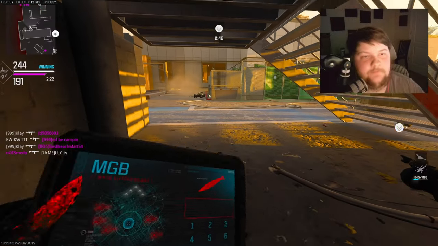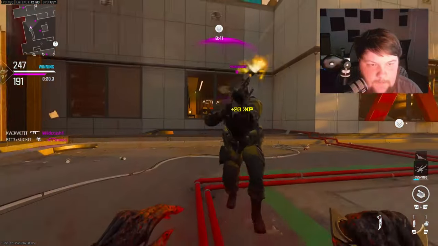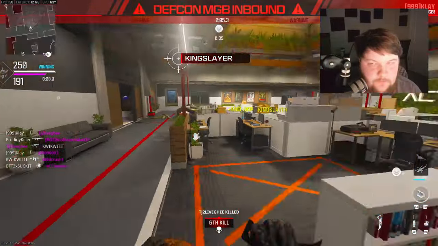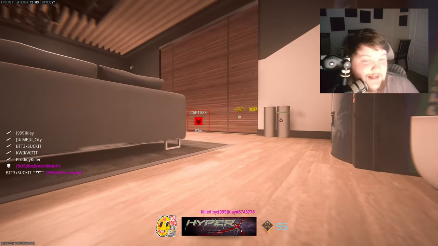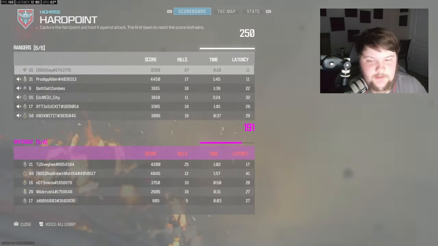Let's call this in. 62 kills. That is the pro player MTZ class setup. GG's.